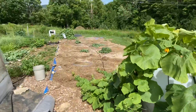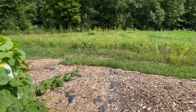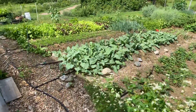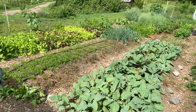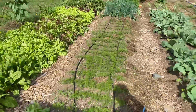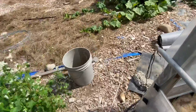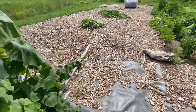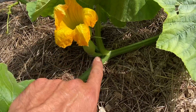The squash IBC totes or fertile mounds can just keep expanding into the front yard — there's no need to grow squash in your garden. A lot of people do it, but it's a real waste of garden space because squash just needs a pile of fertility to grow in; it doesn't need nice garden beds, just fertile mounds. I finally put everything on drip because we had such a drought in June — I've done drip for clients but hadn't needed it here until this super dry year. This is a cool female flower right here.